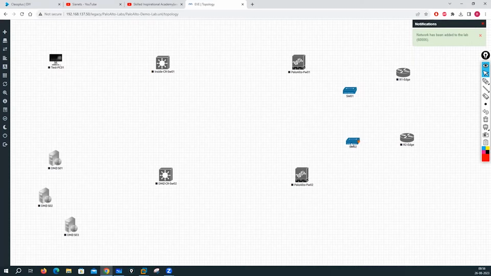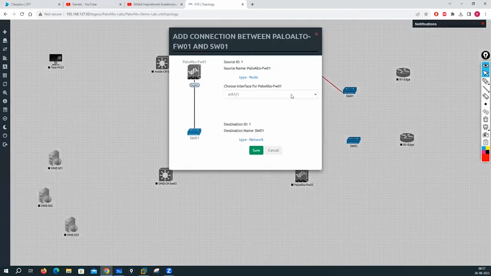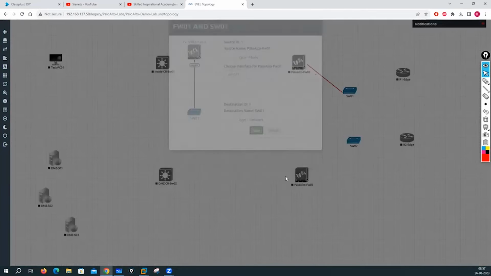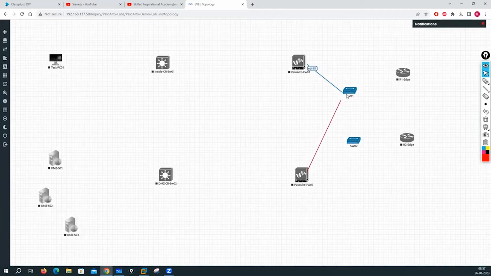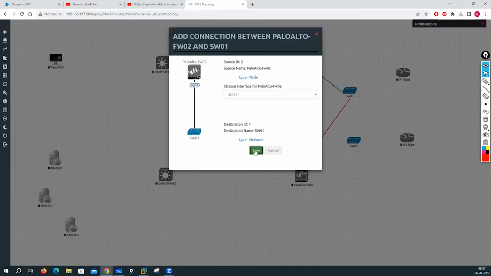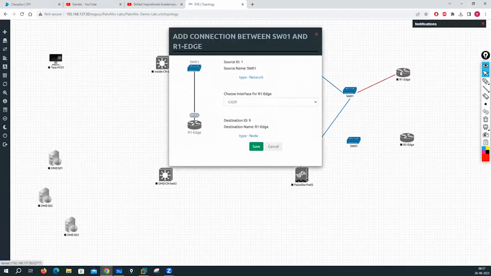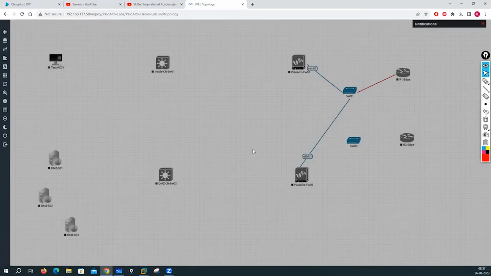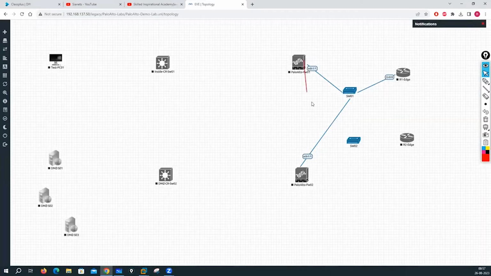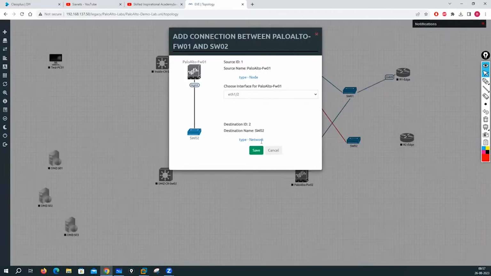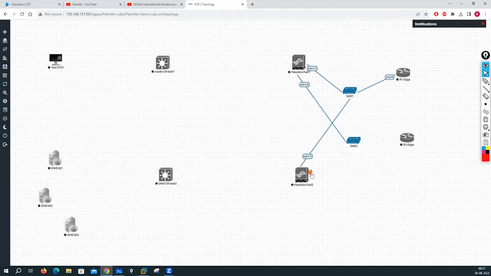Now why do I need to do that? Because now I'll go here and I'll connect my PaloAlto firewall Ethernet 1x1 interface with this switch. The same interface I will connect from this particular firewall Ethernet 1x1 with this switch, and this switch I will connect with this R1 router. Now I'll connect the other interface, which is Ethernet 1x2, with this switch too.